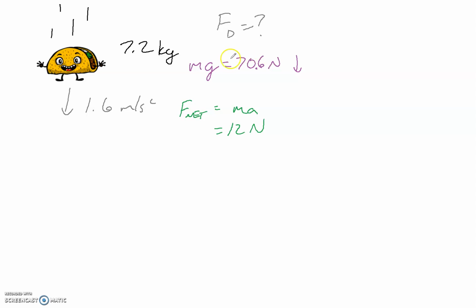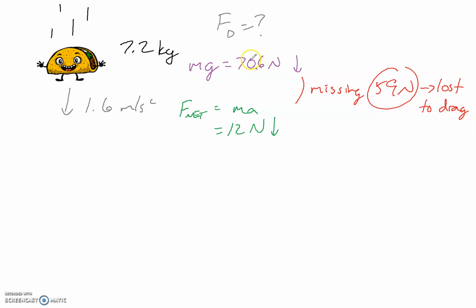So I've got around 70.6 pulling the taco down, but I'm only getting 12 newtons. Well, if I've got like 71 newtons pulling the taco down, but I'm only actually getting 12, where's the rest of my force going? Well, that must be what I'm losing to drag. So if I look at just these two forces, I'm actually missing the difference between the two. I'll just round that to 71 and be done with it. So 71 and 12, I'm missing 59 newtons of force, and it must be what is lost to drag, so that must be the force of drag. So I've got like 71 newtons pulling the taco down, and 59 newtons pushing up for drag, which gives me my net force of 12. And it's just that easy. Again, really similar to your friction calculations.